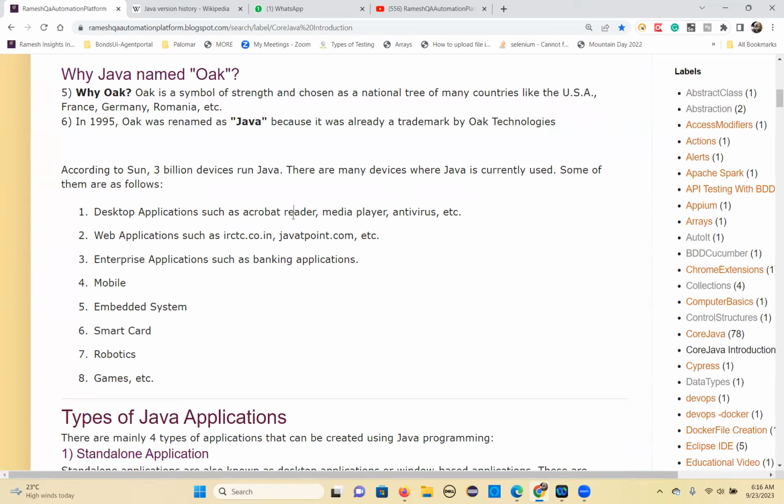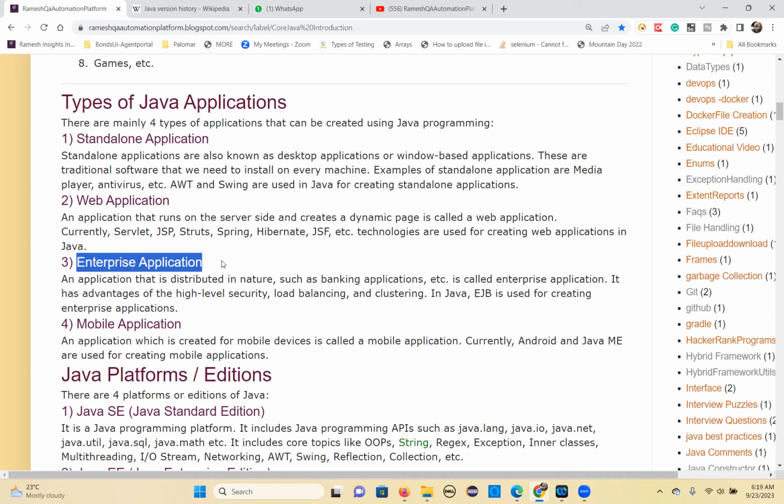And then we have enterprise applications. So enterprise applications are big, complex applications. Many modules will be there. A lot of sub-components will be there.